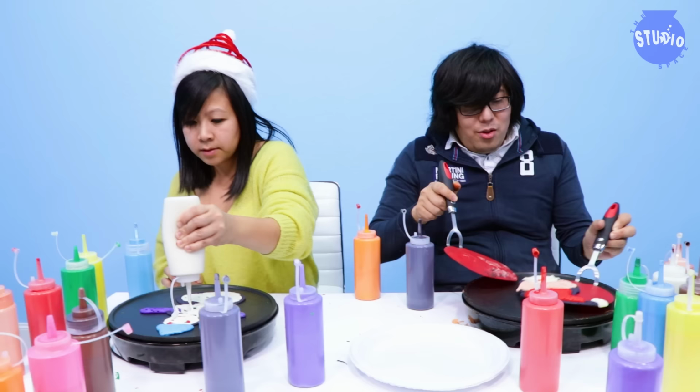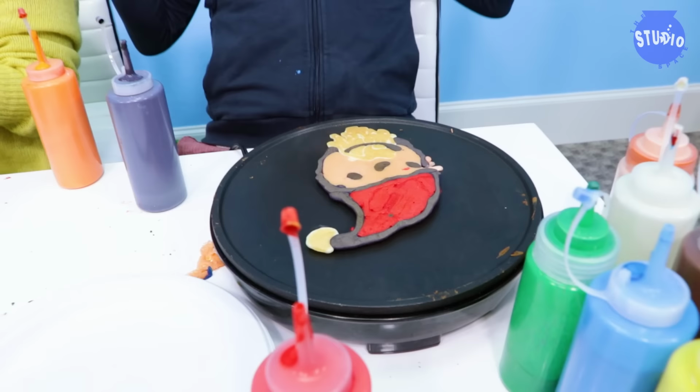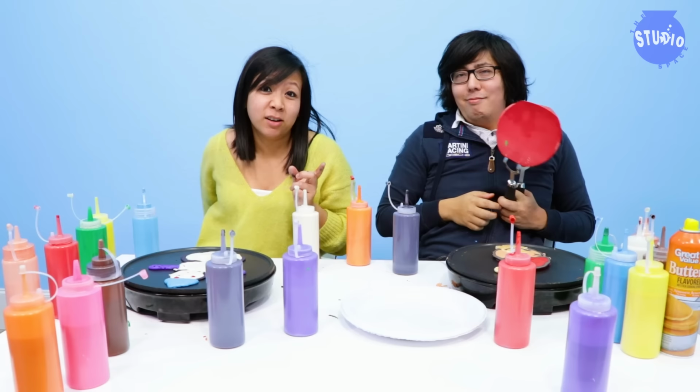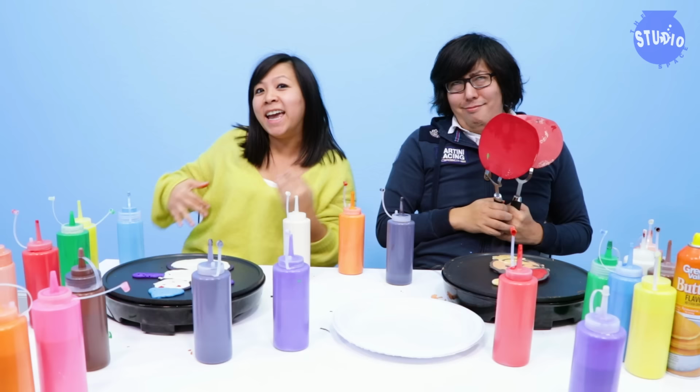Yes! Santa Claus! Wow! That's cute! That's good. But it doesn't look like Santa Claus that much. It looks like somebody trying to be Santa Claus. You know what I mean? It's not the real Santa Claus. So that's the snowman. He doesn't even want to be a snowman. I know! This is like a very hip, modern day snowman. All the other snowmen would be jelly.